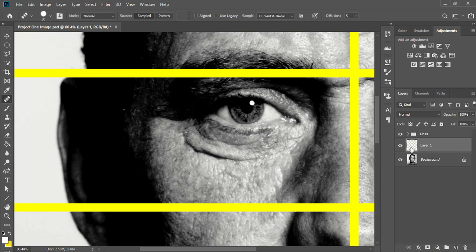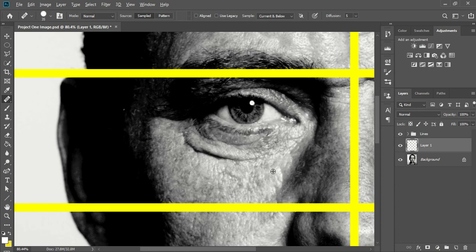The reason why we want that is because we are currently on layer 1, and we want to also sample from the background layer. Therefore, we're going to be using current and below. So we're going to go ahead and make sure our brush size is around the right size that we're going to want it. And then I'm going to go ahead and sample from around this section of the face. The way we sample is we hold down Alt.